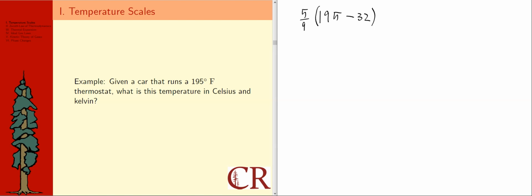And the 5/9, you might recall, comes from the fact that going from freezing to boiling, it's 32 to 212 in Fahrenheit, which is 180, and 0 to 100 in Celsius, which is 100, and 100 over 180 reduces to 5/9. So this is like a conversion factor between two units, even though I'm maybe not quite using notation that reflects that, but that's at least one way to conceptualize it.